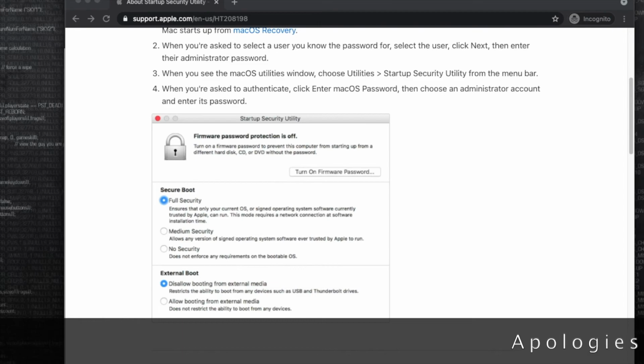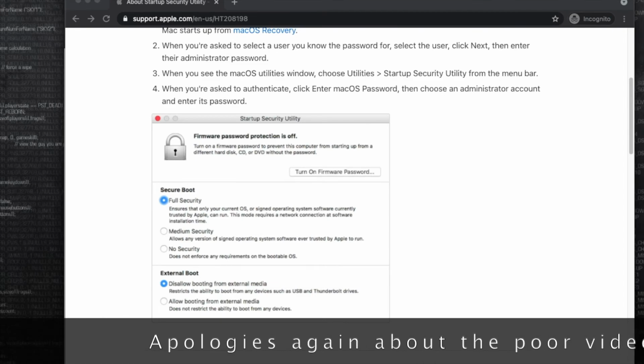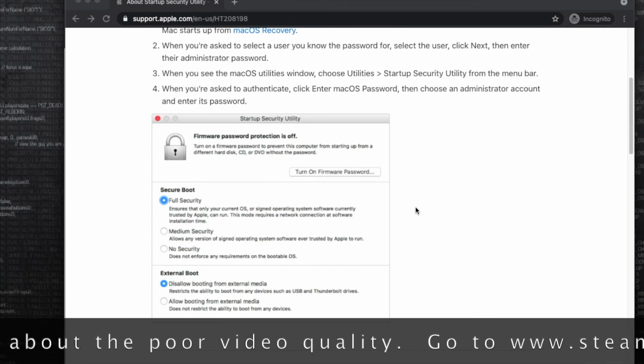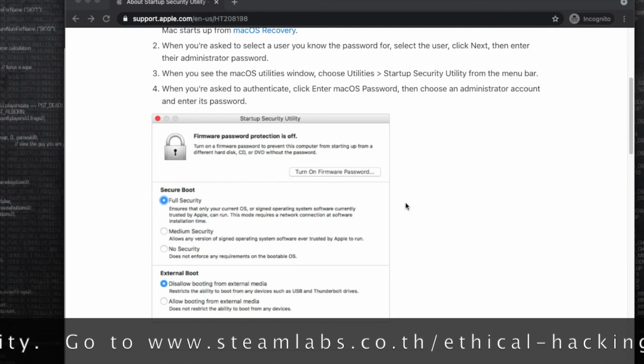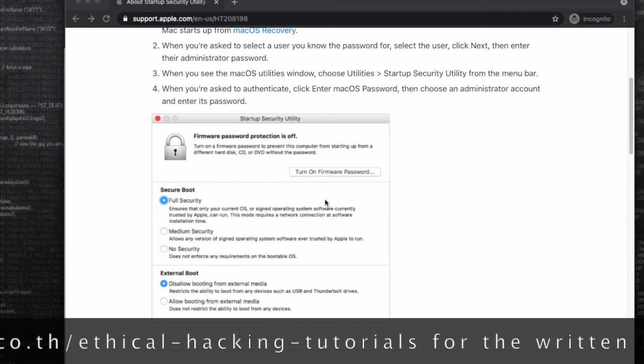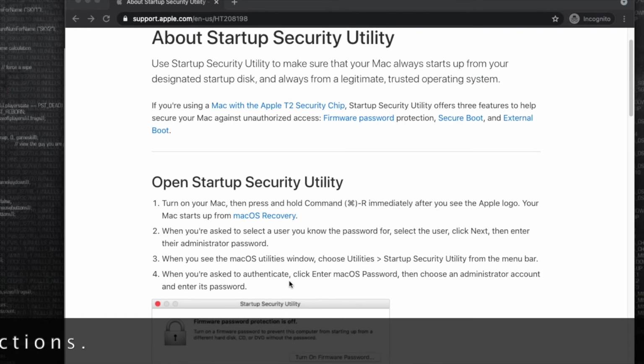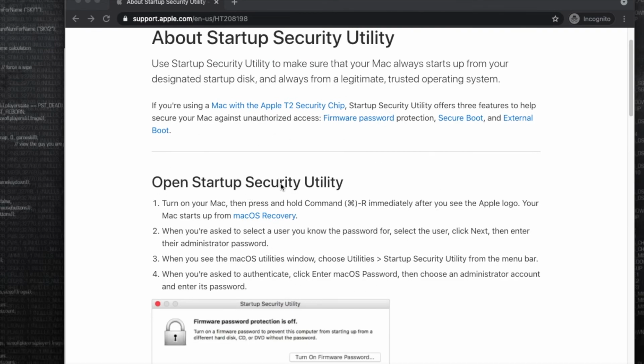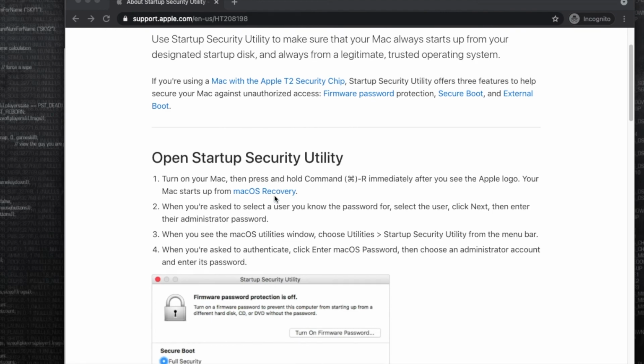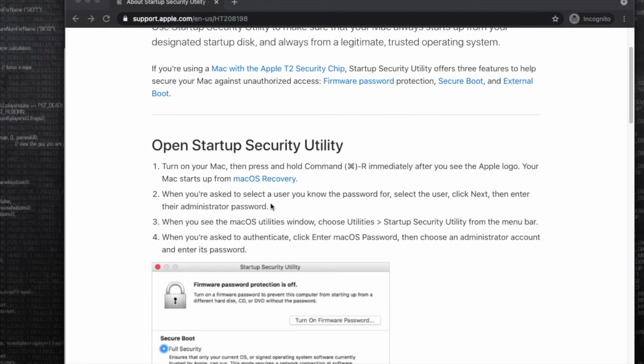To finish off this video today, I wanted to direct Mac users to this link here. If you are trying to set up a bootable Kali USB and run it on Mac, this article is really, really helpful. This is how I set up my Startup Security Utility and managed to boot my MacBook Air from the bootable USB which we set up.